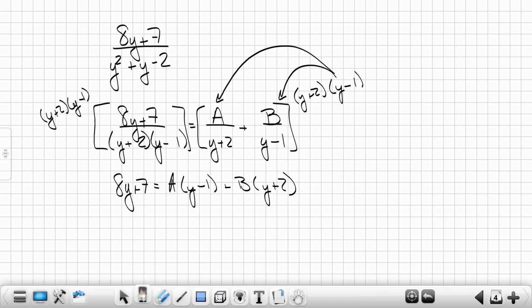So now that concept that I messed up a little bit on the numerical one, this one's going to be spot on. I let y equal something that cancels the a. What would y have to be that would destroy the a? A 1. If y is 1, I get 1 minus 1, which is 0. And then that'll cancel it out. So I let y equal 1. Then I get 8 times 1 plus 7 equals a times 1 minus 1 plus b times 1 plus 2.